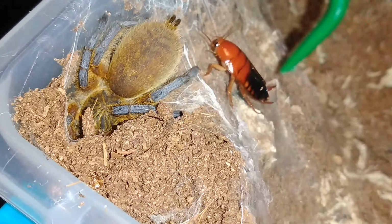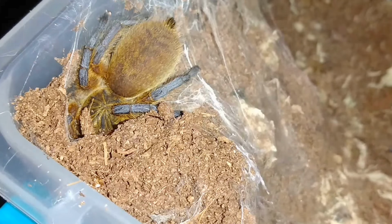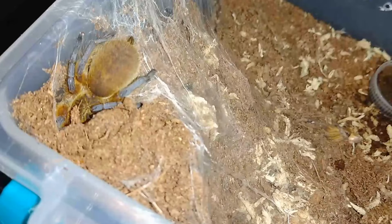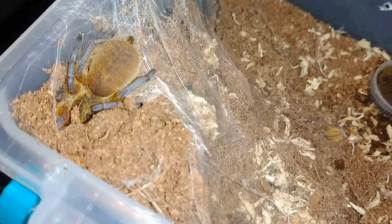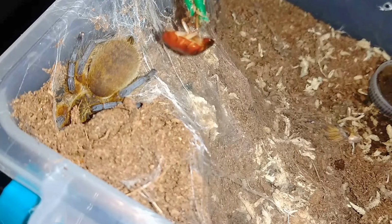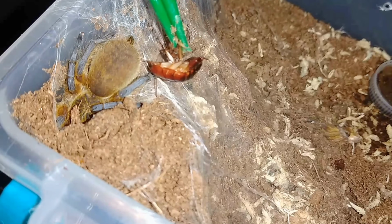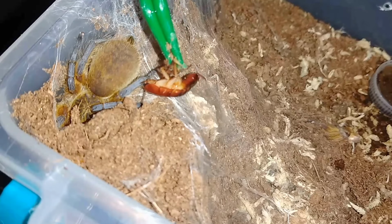I'm honestly not sure whether this spider is interested in feeding or not. And of course it went down under the webbing. Hold on, guys. Okay, guys, so I had a little bit of trouble with it, but I finally corralled it and partially crushed its head while I was doing it, but at least it's still moving. Let's offer it to this tarantula here and see if it wants to eat.